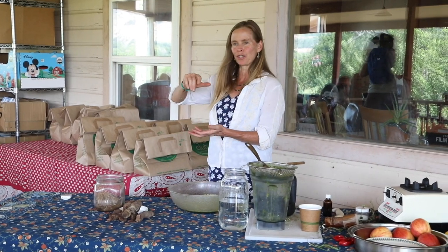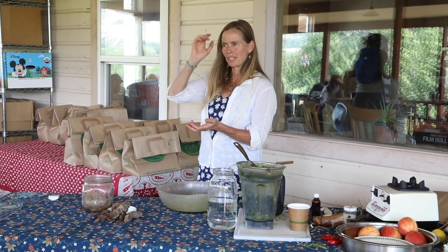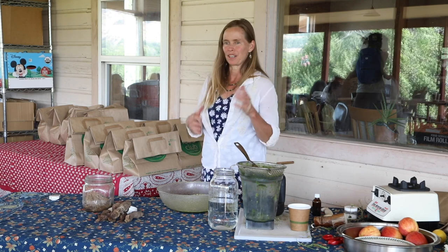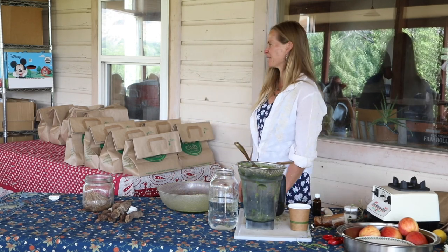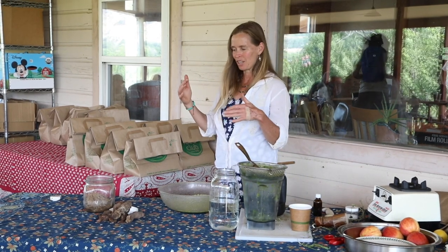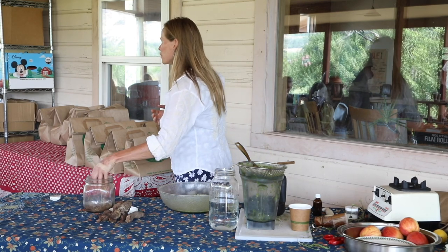Then you just store your shampoo in a nice jar, and put it in the fridge because it only lasts about a week out of the fridge, or it'll start to smell like plant water, which isn't as pleasant. So that's really fun for shampoo. What was the root from? It was lamb's quarter root.